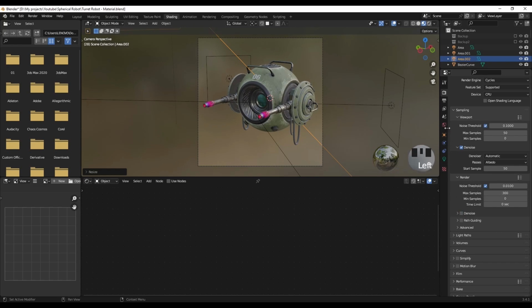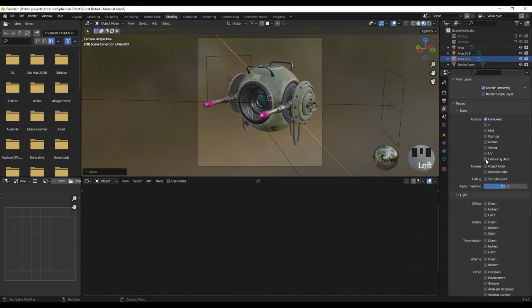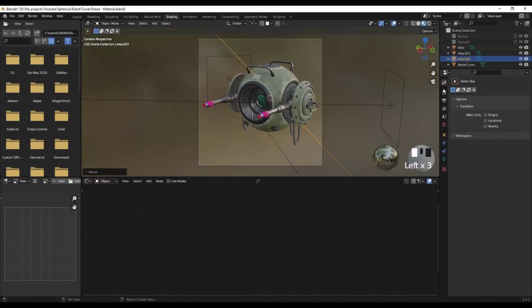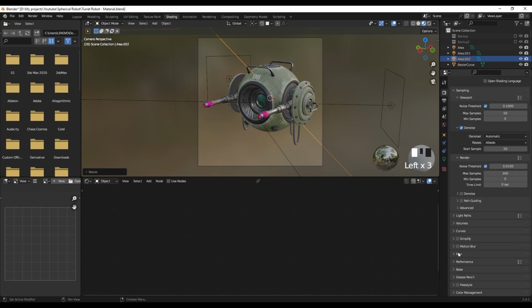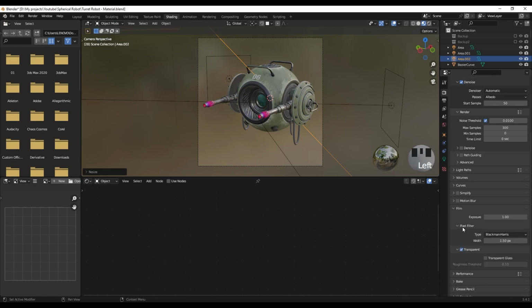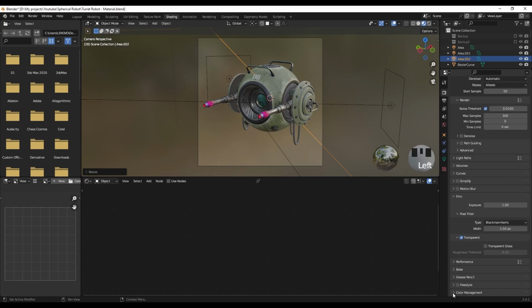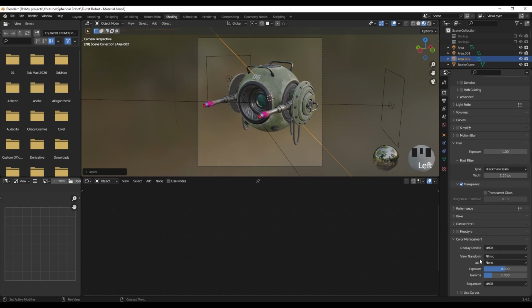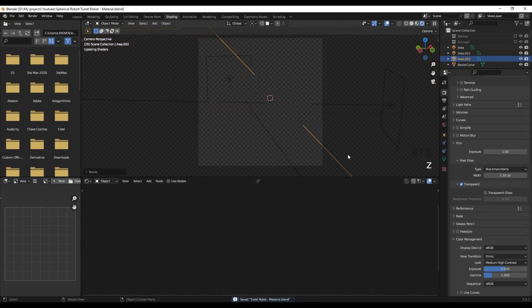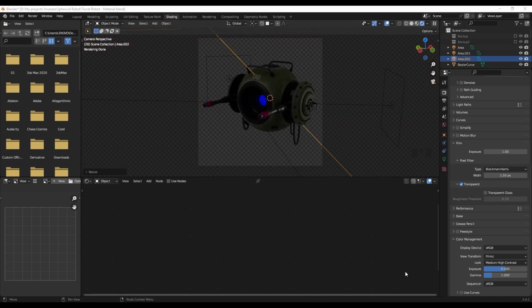I'm going to uncheck the denoise, and here I'm going to check denoising data, and under here I'm going to select the transparent. Also down here under the color management, I'm going to put this on medium high contrast. So don't forget to save and press Z and put this on render, and let's see how it works.